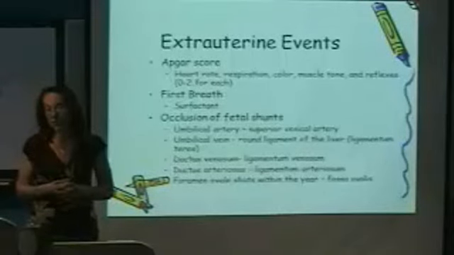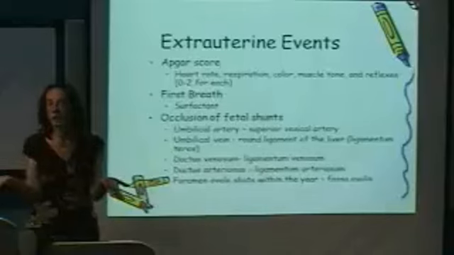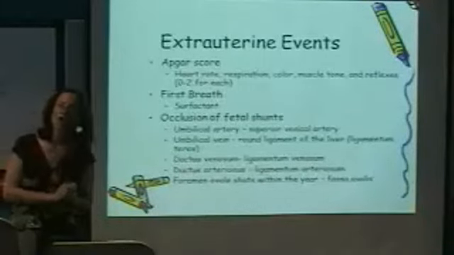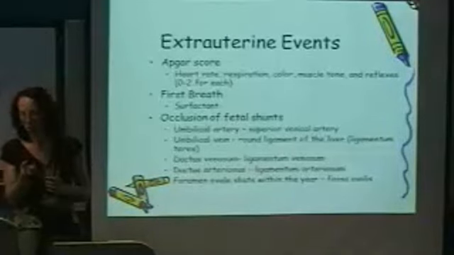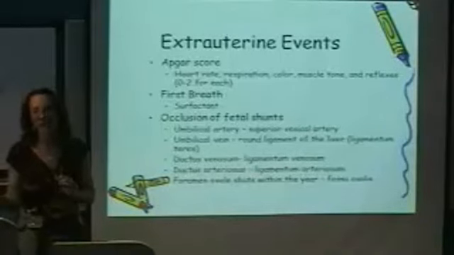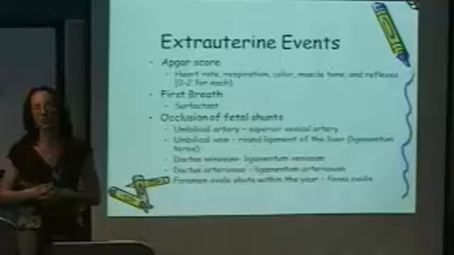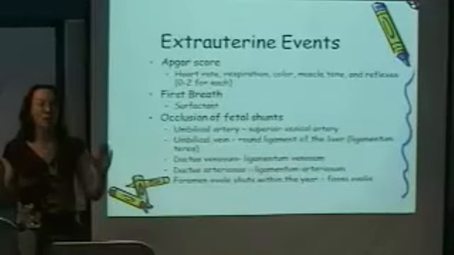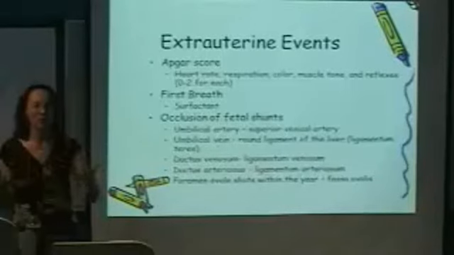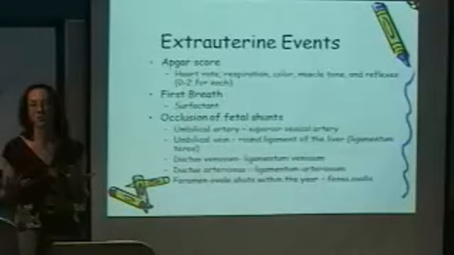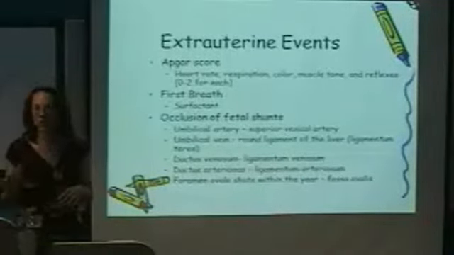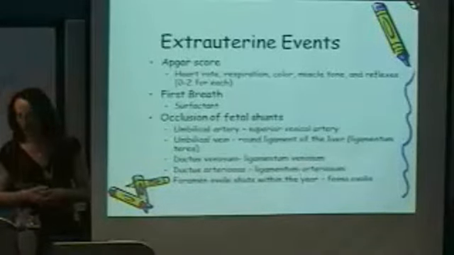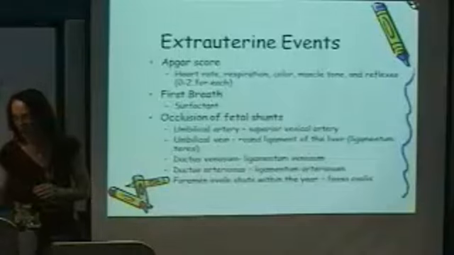Okay, that ductus arteriosus that we talked about turns into a ligament called the ligamentum arteriosum. And the foramen ovale, or the hole in the heart, will turn into the fossa ovalis, which is a little indentation. We've talked about all those. Usually within the year after they're born. I mean, it's mostly closed upon birth. Okay, if it's not, it needs to be surgically fixed. Some people, it can stay open for, as I said, years and years and years. Okay, so foramen ovale to fossa ovalis.